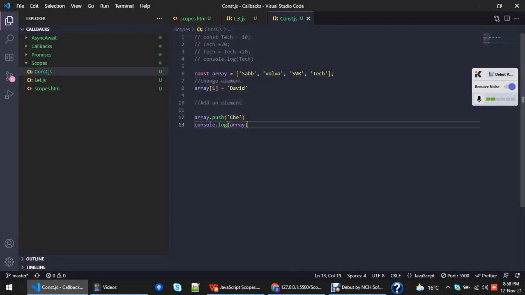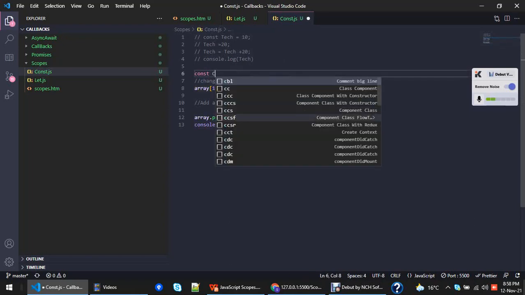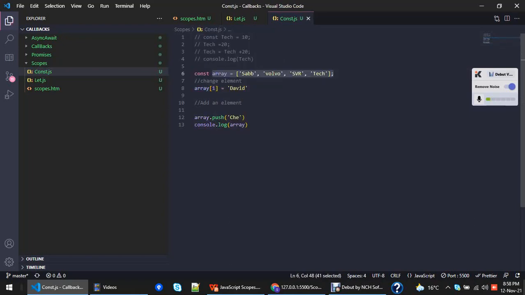Suppose for example, if I reassign, what is going to happen? You can't reassign the array. So I will copy this whole thing, and here I'm declaring like 1, 2, 3 or 4.